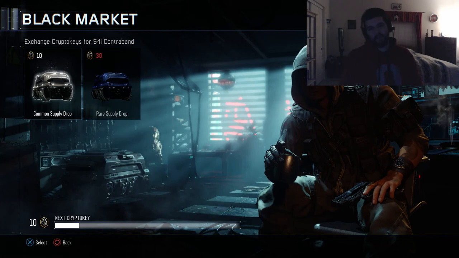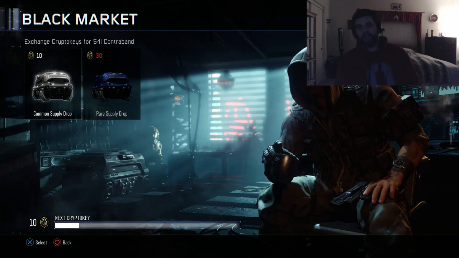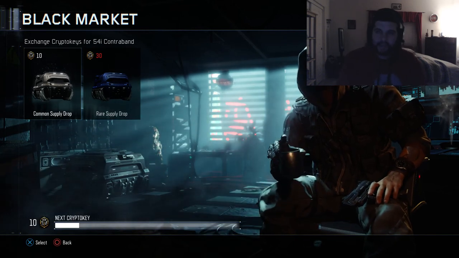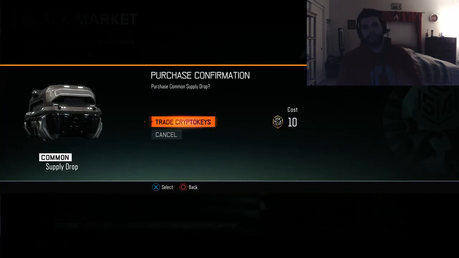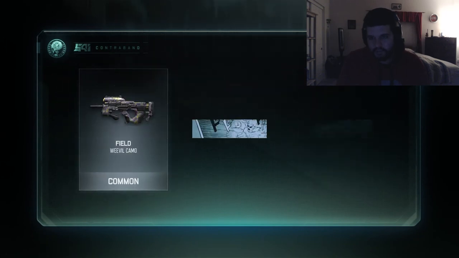I'm just crossing my fingers here for this last supply drop. I hope I get something good. And even if I don't, man, I'm not going to be mad because I've got some good stuff in this supply drop opening. I've gotten two epic camos. But let's see, man. Can we do it? Can we get an epic on the last one?